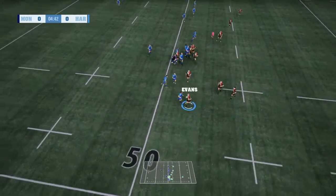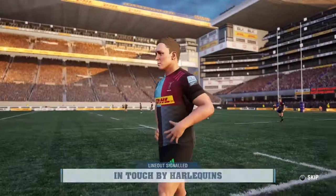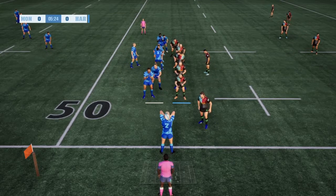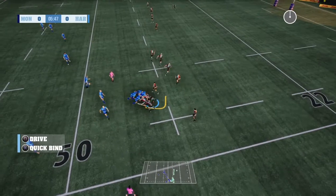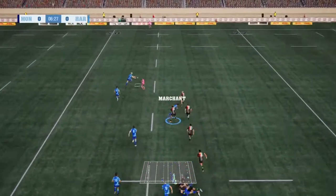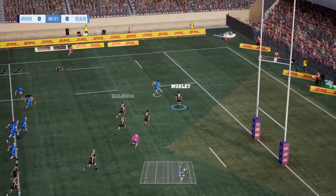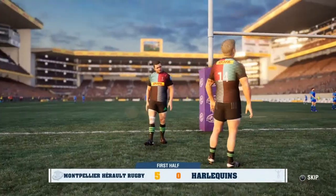Danny Keir picks the ball up. Bad decision to go for the offload that time. Celereo claims it — maul bounds. And this is a good driving maul. They've got control of this as they look to do something with it. There's some real force in this defence. Ratte sidestepping his way through. On the charge goes Serpentine. And there's the first try — that's what they were looking for. A beautiful try, no doubt about it.